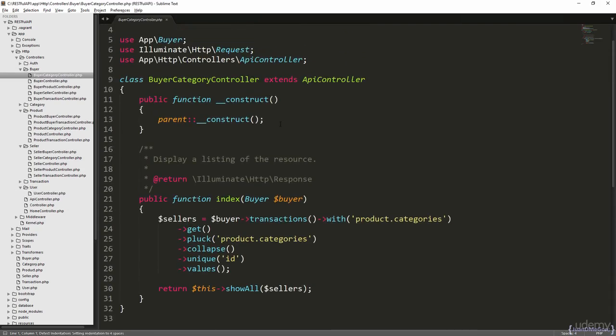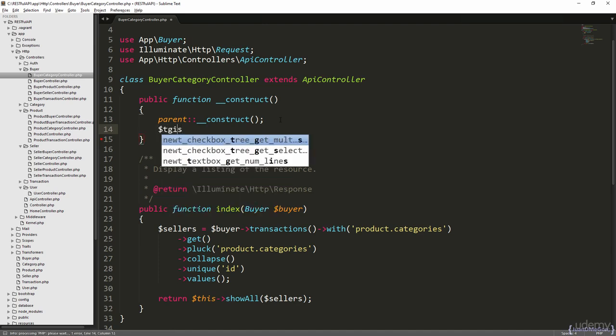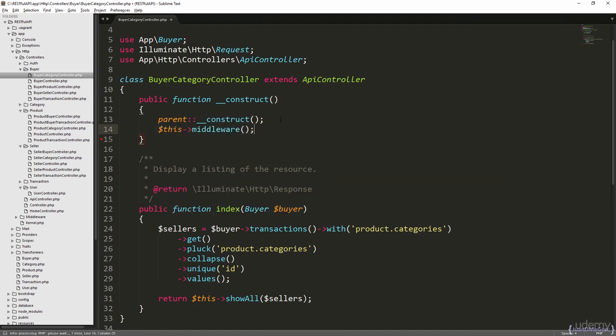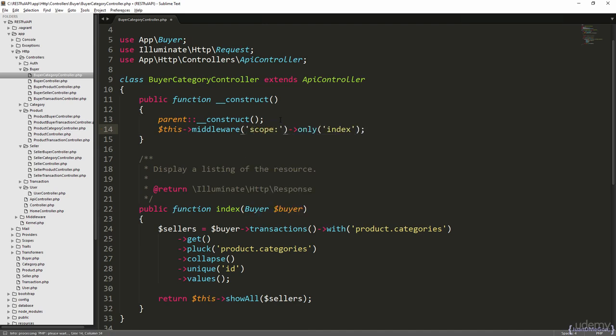Here we only have the index method, so as you may imagine, we are just going to protect the index method. The scope that we are going to apply is the readgeneral, and we are going to use this same scope in the following actions.